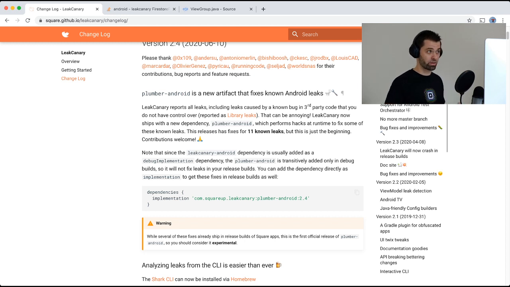When you upgrade to LeakCanary 2.4, those leaks are automatically gone in debug, because LeakCanary is debug only. It's basically a dependency that's included automatically. However, in your release builds, you don't have LeakCanary, hopefully, which means you don't have that dependency, so you're not getting those fixes. So the only impact for now, if you just upgrade to 2.4, is that you will not see this leak being reported anymore, and it will not trigger LeakCanary because it's fixed. However, if you'd like to see that in your release builds as well, there is an artifact that you can add, which is Plumber Android. This is the first release.